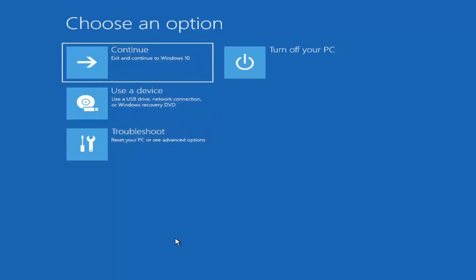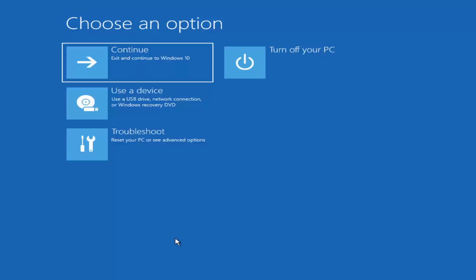Now, if it does not take you to a screen that looks like this, or you're unable to get to that, you can also download the Windows 10 Media Creation Utility, or Windows 11. They probably will make a creation utility for Windows 11 at some point. It doesn't really matter, you can actually run the Windows 10 utility on Windows 11 as far as I'm aware. And you should be able to run the troubleshooting utilities built into it.